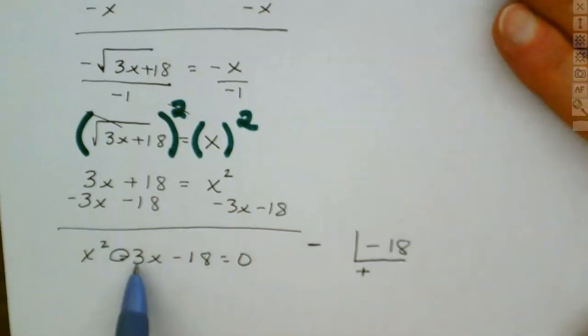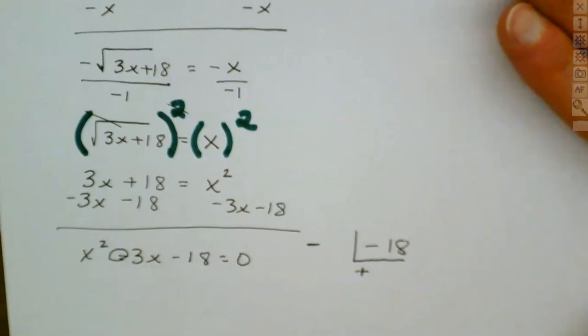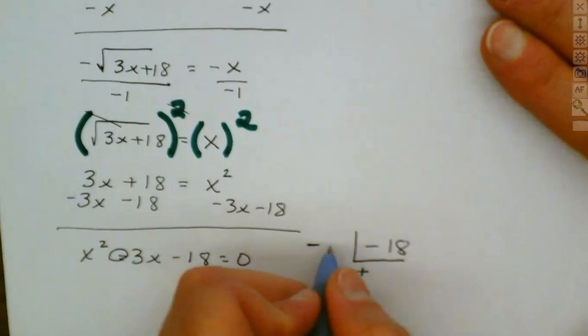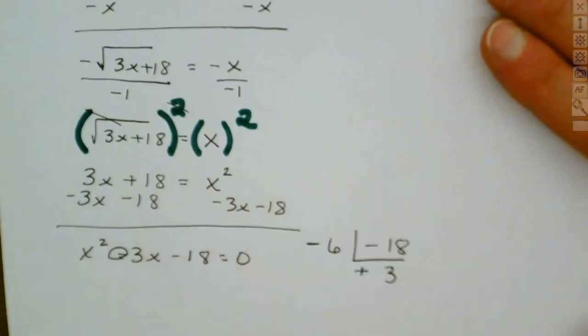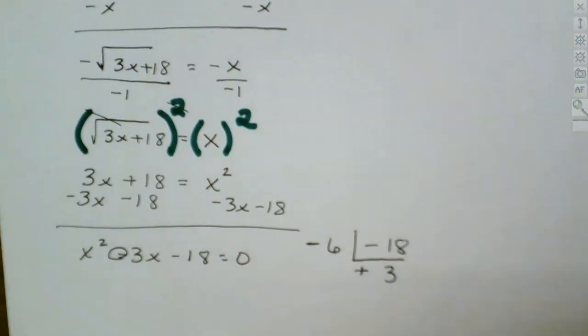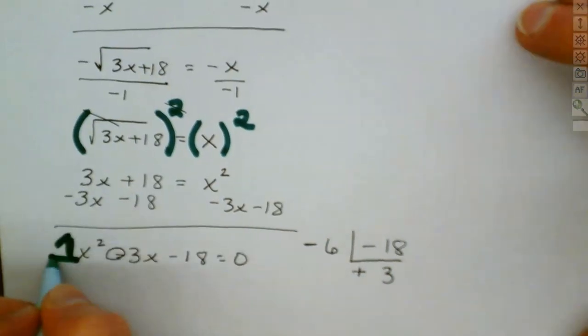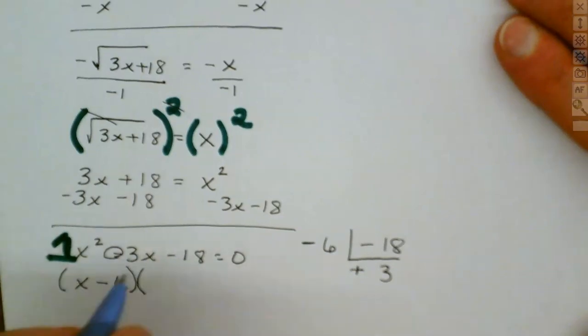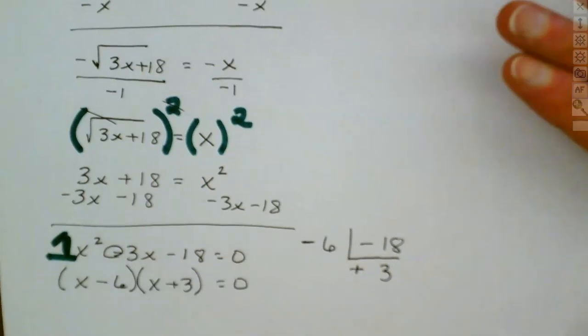We need that negative 3. And they came from the 18. So what can I use here? I can use a 6 and a what? Yep, 6 and 3. So we need a minus 6 and a positive 3. We don't have to do grouping because there's a 1 here, right? There's no number in front, so there's actually 1. So we can jump straight to our factors. And that's going to be x minus 6, x plus 3 equals 0.